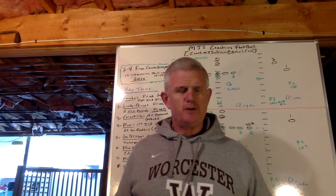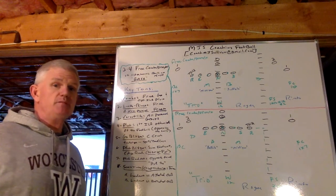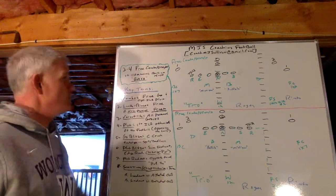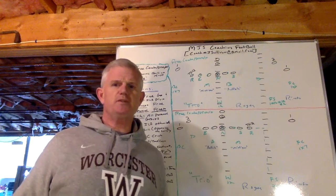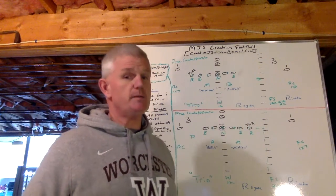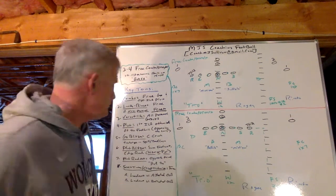So what I'd like to talk to you about in this presentation is what we call a free combo. Okay, designated player, free safety, free combo with a stick tag as well as an X tag. I'm going to do it versus 11 personnel bar on the hash just to simplify the diagrams, and this will bring in a detached as well as an attached outside linebacker, so that'll change landmarks as well as the technique a little bit.